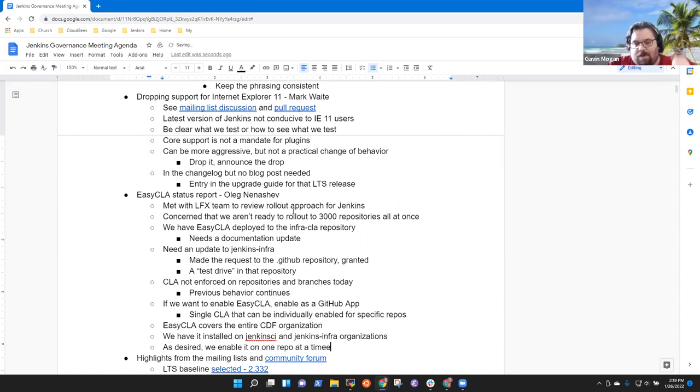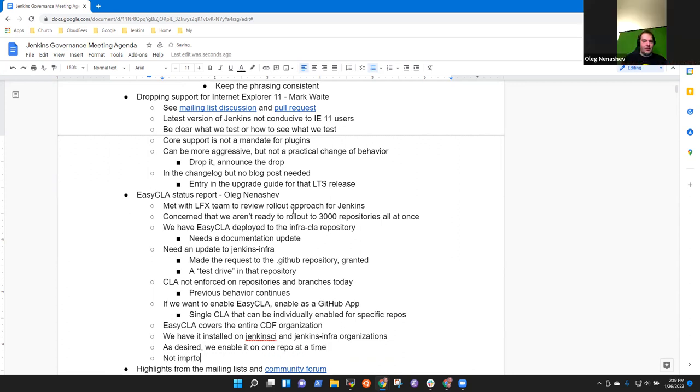Oh, and we've got to throw in a note here that we're not importing the old CLA, right? No. So for old CLAs, I will send a request. Why is it required? Because the document itself changed. So you cannot just assume that whoever signed the previous CLA would sign a new one with the Continuous Delivery Foundation. Yeah, and I think that's a fair requirement. I just want to make sure it's noted.